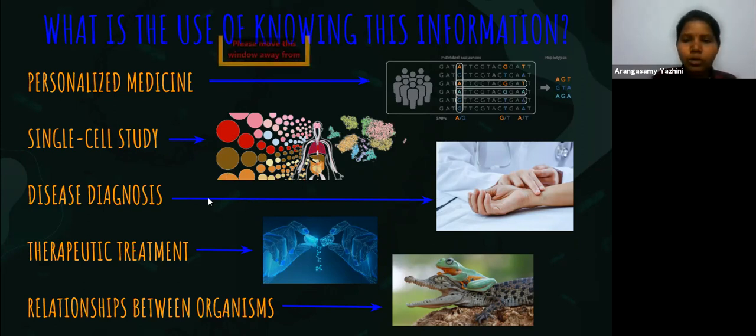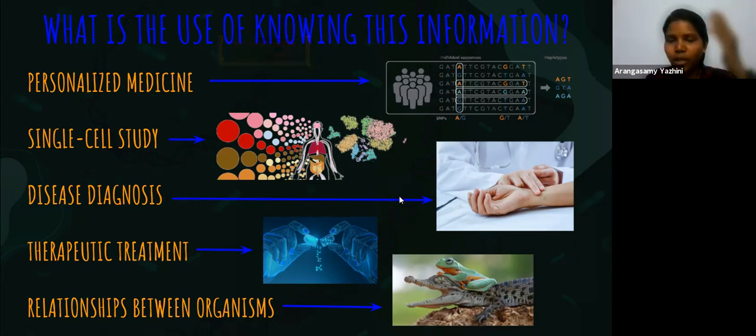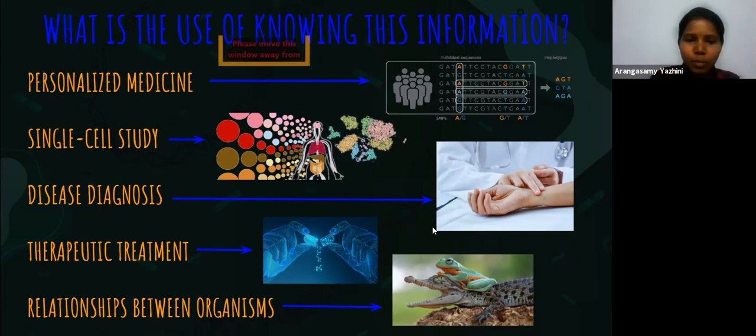And disease diagnosis. Depending upon any abnormalities in the cell, let's say in one cell we don't have a sufficient protein amount, or the protein is not behaving how it should be, these could be analyzed. That is called disease diagnosis. Only when you study those protein biomolecules and other biomolecules, we could get to know what the problem is. So that is the advantage of knowing this information.